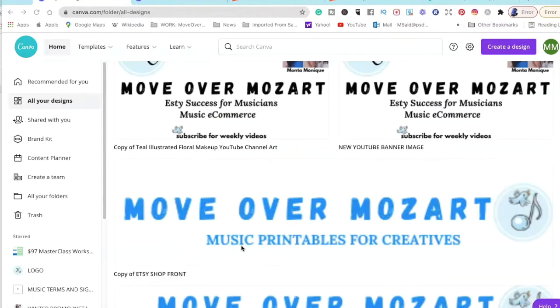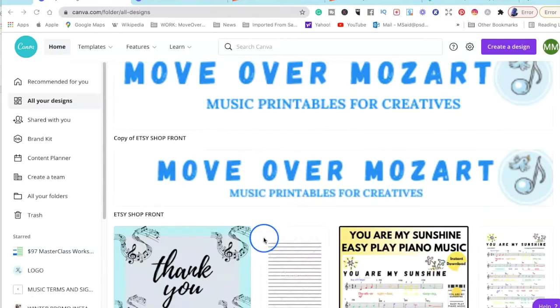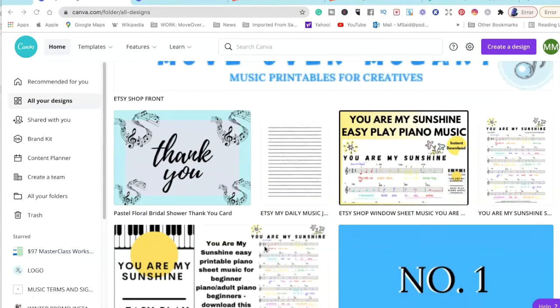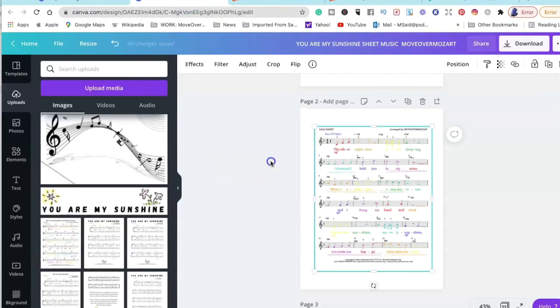But for today, I am going to be using the paid version, which is very cheap. It's about $13 US dollars a month. So I highly suggest that you start using Canva, but for this tutorial, we're going to be looking at how to add images to your digital sheet music. So let's first of all look at what we're going to be working with today.